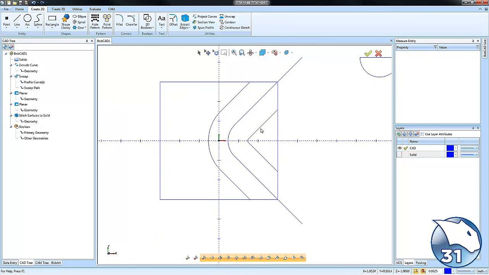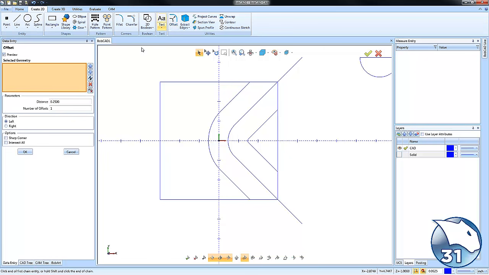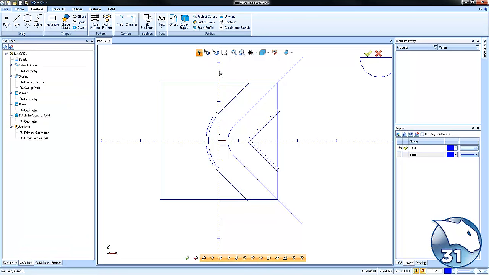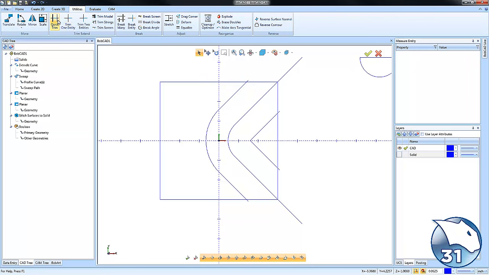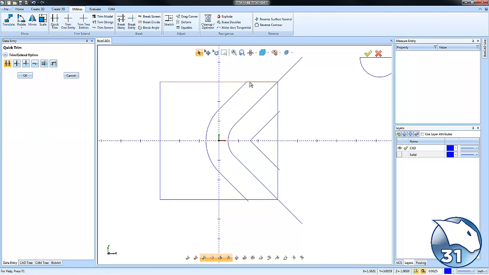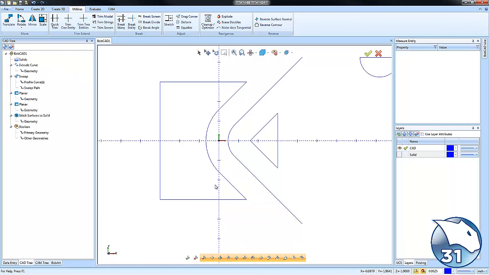Now what I want to do from here is just to create a shoulder. So with creating the shoulder, I'm going to do an offset. So we'll go to Offset, .125. We'll go from here to here. All right, and then we'll also go from here to here. From here we'll choose OK, and then cancel. Now we're going to select the original geometry that we extracted here and delete that. From here, I'm going to trim up some of this geometry. So we'll quick trim, get rid of this and that, this and that, this and that. All right, very good.